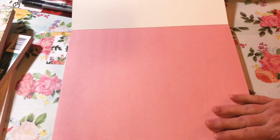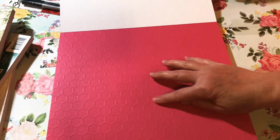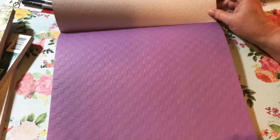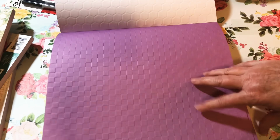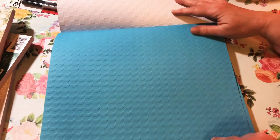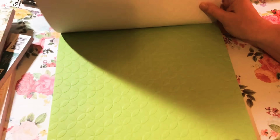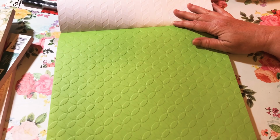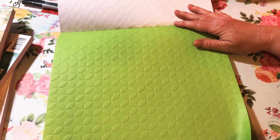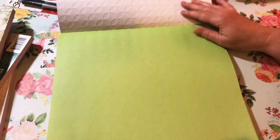Oh my goodness, if you guys can even see that, I don't know if you can, but it looks like chevron print in the embossing. And this one looks like octagons. Oh, and this one looks like a woven basket. Those look like waves. How pretty is this one? Y'all, you really need to pick this one up. This one right here is really pretty. This one in Girls Getaway, I think, is my favorite so far. Love it.